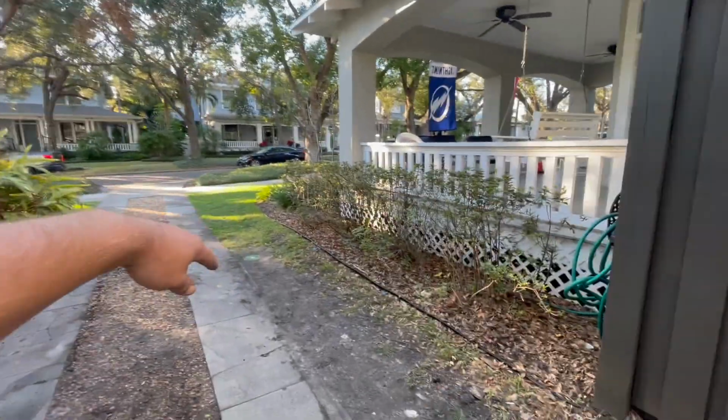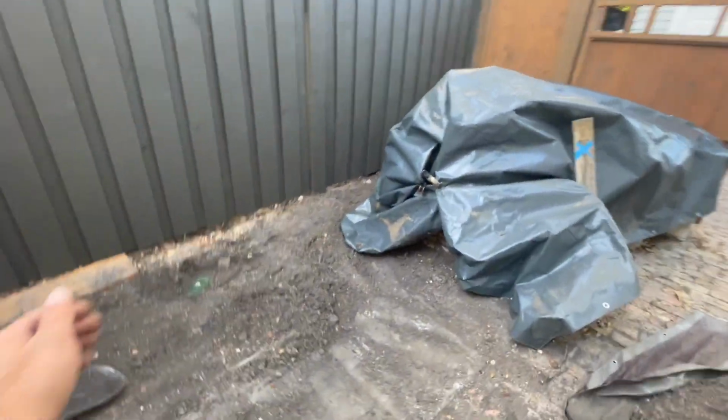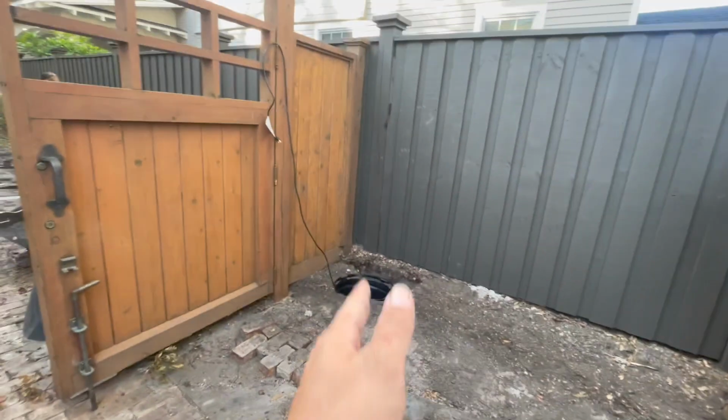Tomorrow we're going to come back and do a little bit more work and cleaning up. We're going to swap that to a different lid. They wanted a different color lid, so we're going to swap that. Same with back here. Put a riser on it. And then this is a low spot too, where we're going to actually add another catch basin, cut across this concrete, and connect it in.